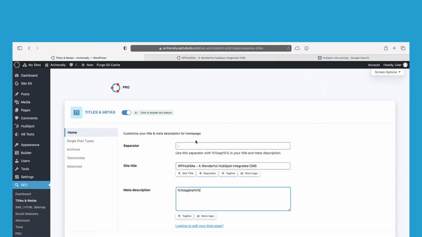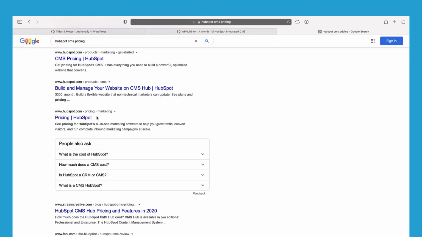In case you're not familiar with what the site title and meta description are, if you come over to Google here, I have a search already set up. Right here, this is the site title. So you can set this. Google, of course, can overrule whatever you put in here and put their own site title and meta description, but you give them a good suggestion of what the page is about. And a lot of times Google will use that, but they can also override it depending on what the user searches. So this section is the site title, and this section is the meta description.